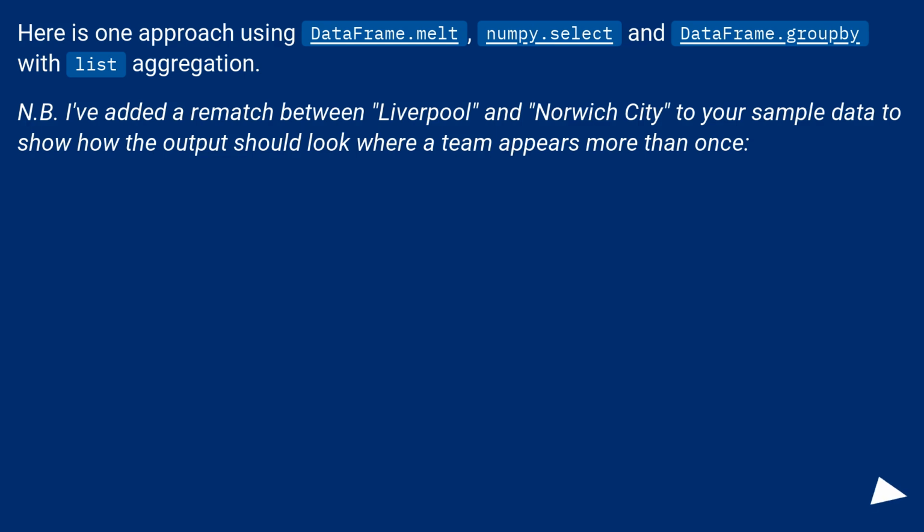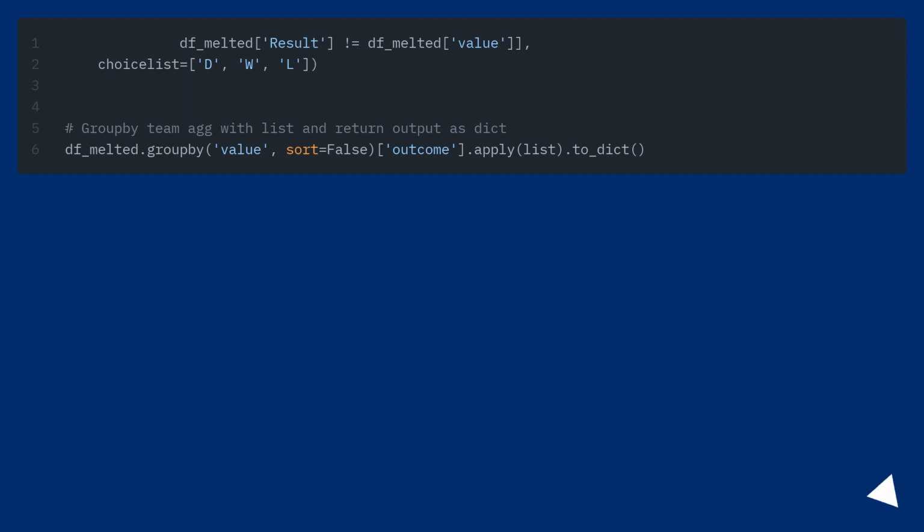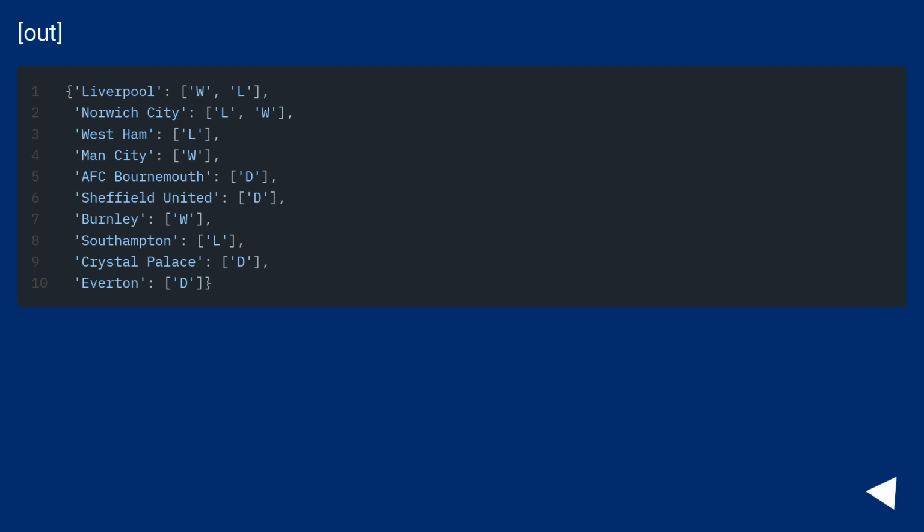In B, I've added a rematch between Liverpool and Norwich City to your sample data to show how the output should look where a team appears more than once. Out.